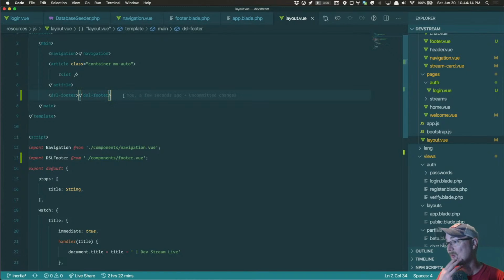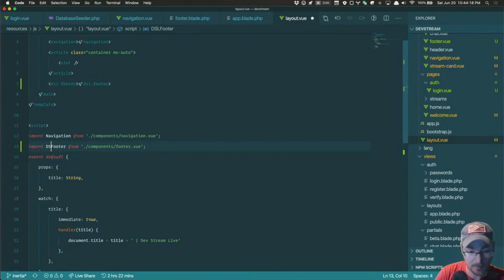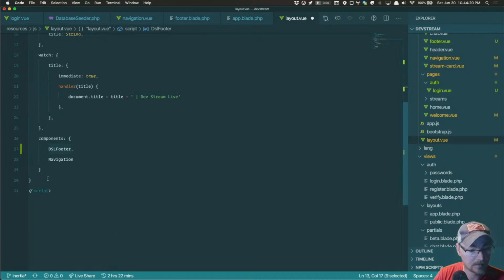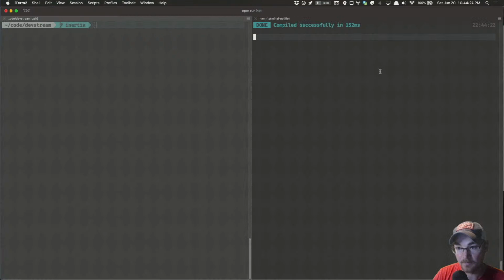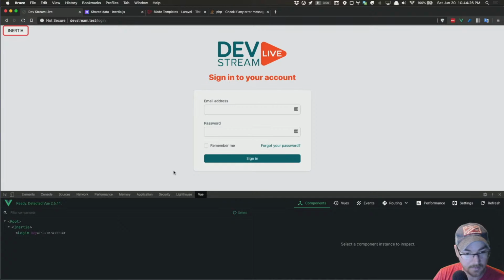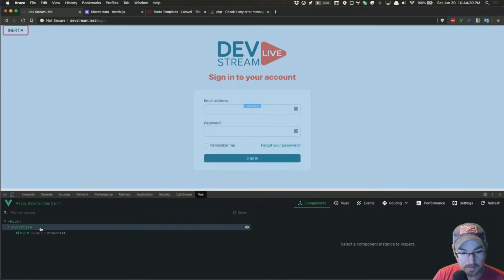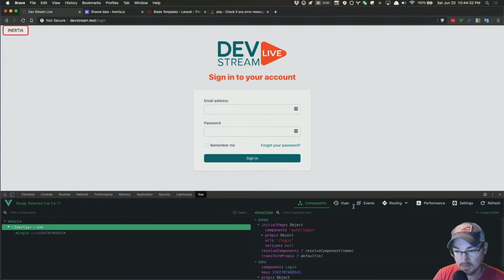Alright. DevStream Live footer. This is going to be here. We're still compiling, but I still don't see the footer. This is perplexing to me. Settings refresh.